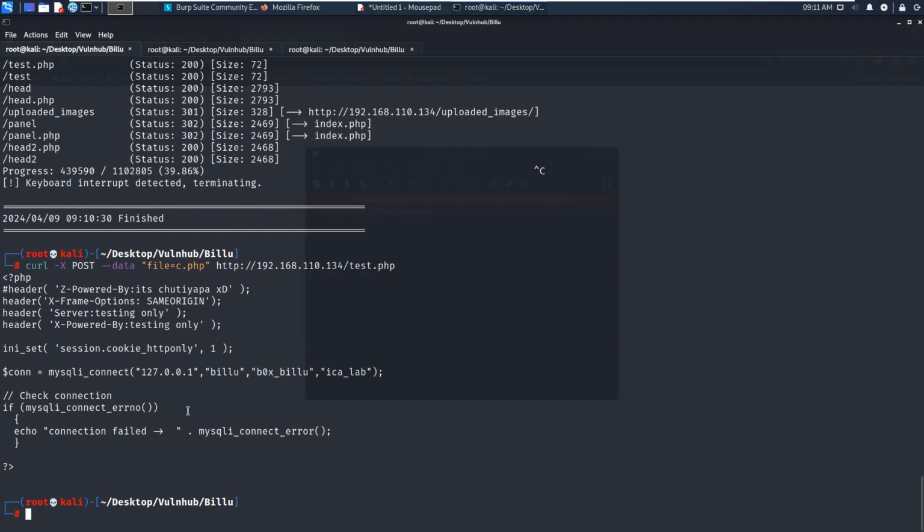So next, of course, from the SQLMAP scanning, we have already known that the database is not accessible by us. It's only accessible locally. All right. This is the localhost IP address.